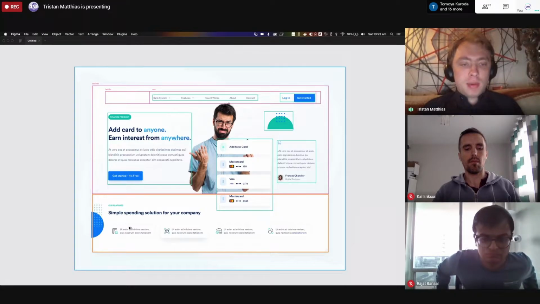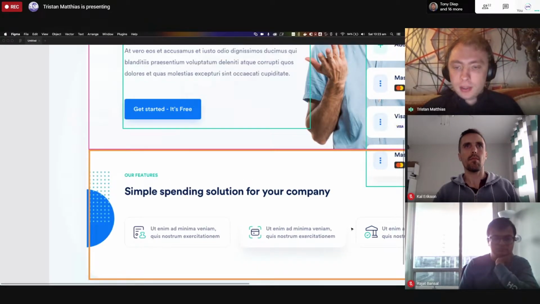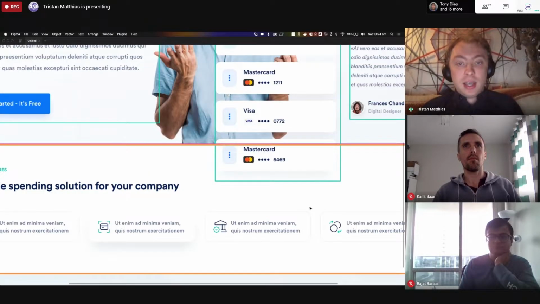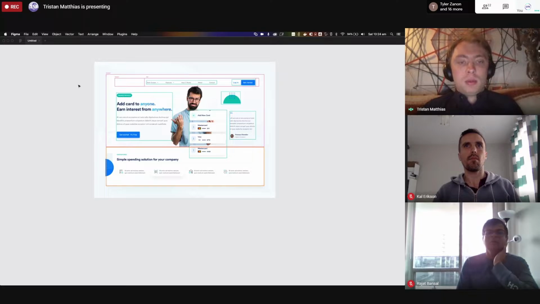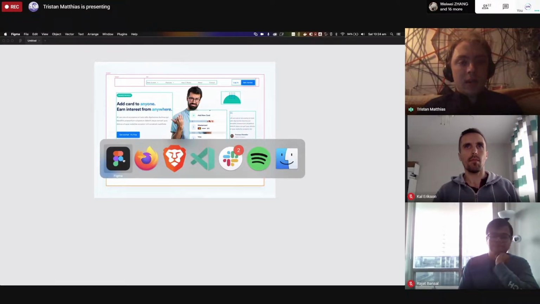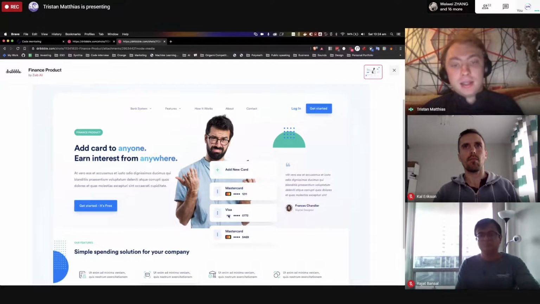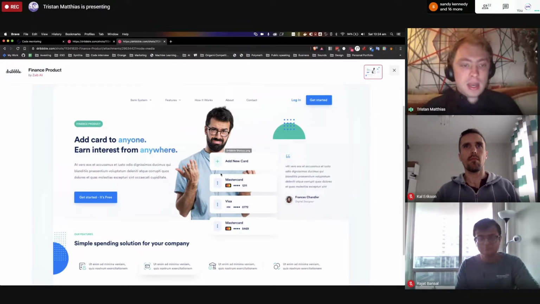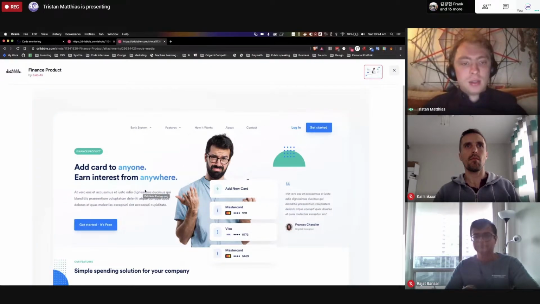Now unfortunately, we probably won't be able to extract these icons because these are quite nice looking. But as you can see, this is a static image, right? This is a PNG. I just pulled this off the web, so I don't have the ability to ask the designer for these assets. So we'll do the best we can with what we've got, but realistically, we don't have these icons.